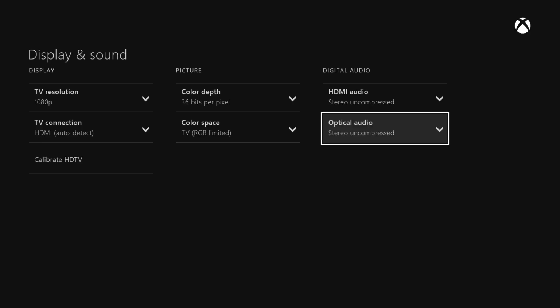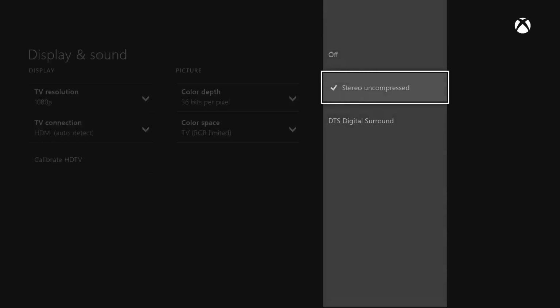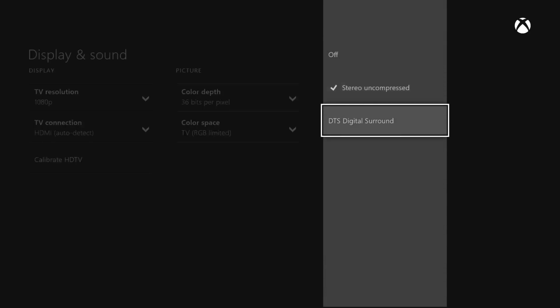Now, with the optical audio, this is what you'll use if you have something like a mix amp that will allow a digital optical connection to be made. You're going to want to click into here and either select DTS Digital Surround or stereo uncompressed.